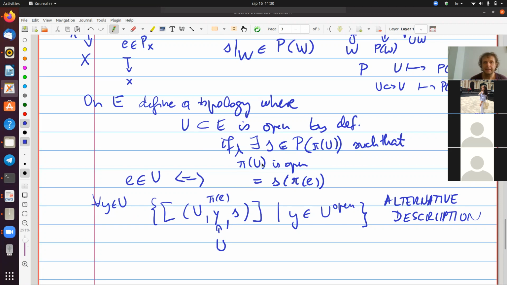But the first definition is the way you define it from above: you take some set above, you project, and then you say, I can return back by a section exactly on that open set, and downstairs it has to be an open set. Or I can say the topology is made of all sections. For each section, I know the U, I know the open set.